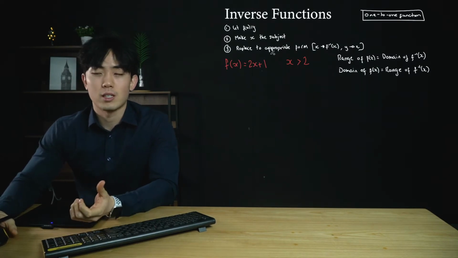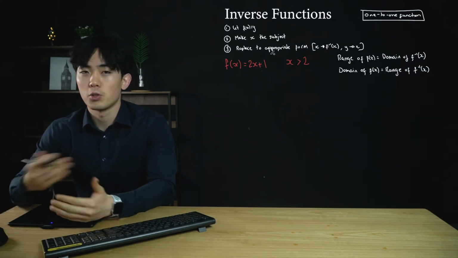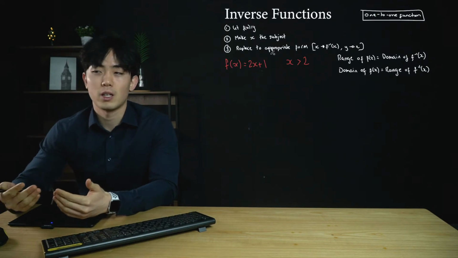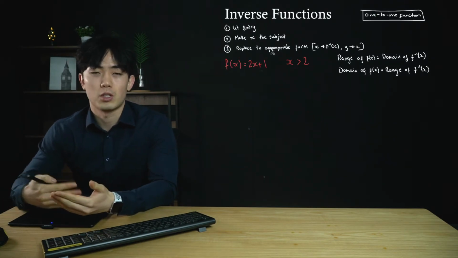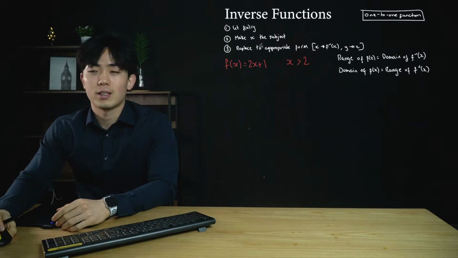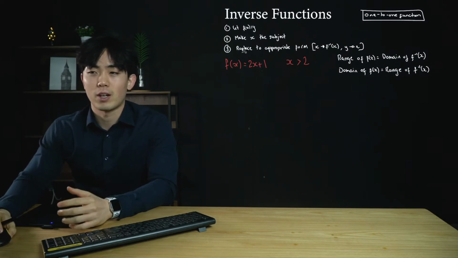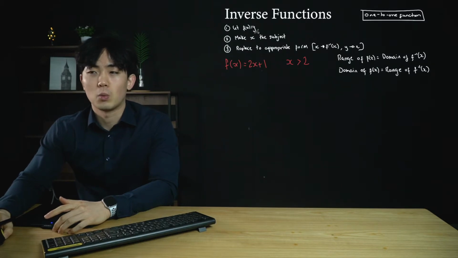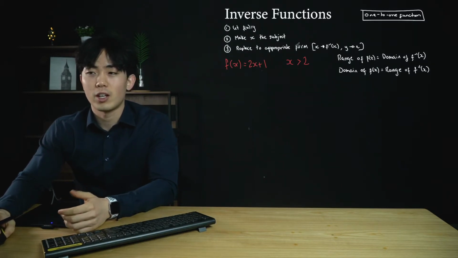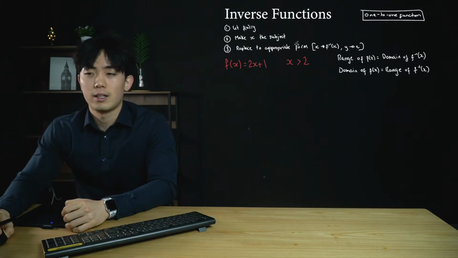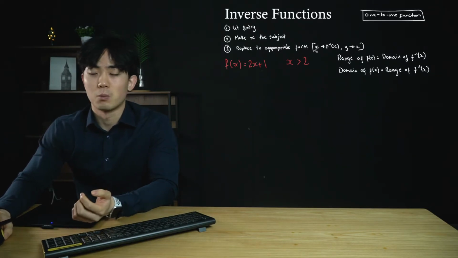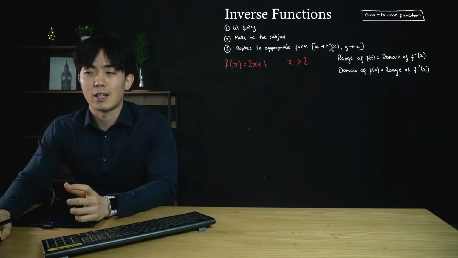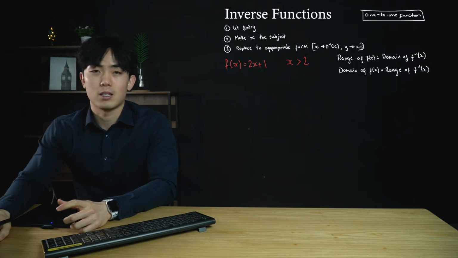Well, an inverse function is a function which basically undoes the original function. Okay, so as the word inverse suggests, it undoes the original function. And to find it, I've written out 3 steps of how to find it quite simply. So the first step is we let our function equal to y, and then we rearrange to make x the subject. And finally, we have to replace the appropriate form. What I mean by this is, well, we're going to end up with some x, and we're going to change that into our inverse function. And we're going to also end up with some y, and we're going to change that back into our x.